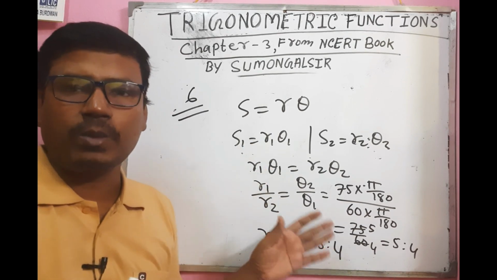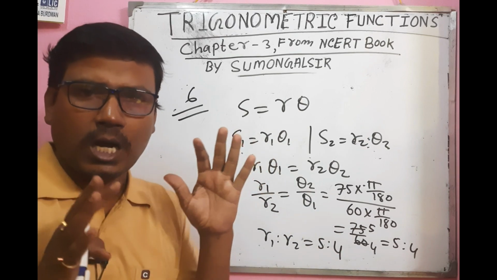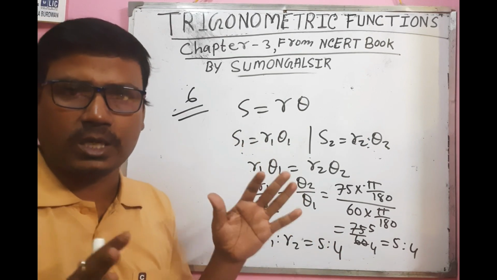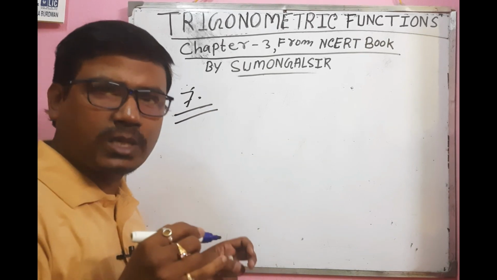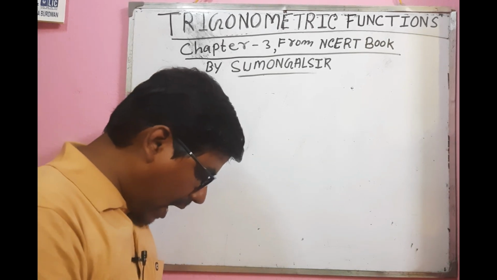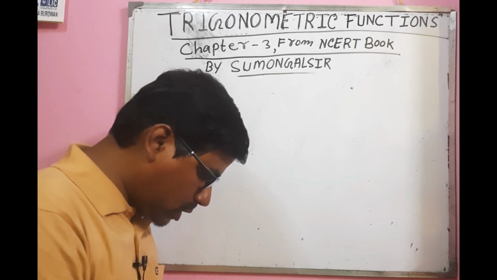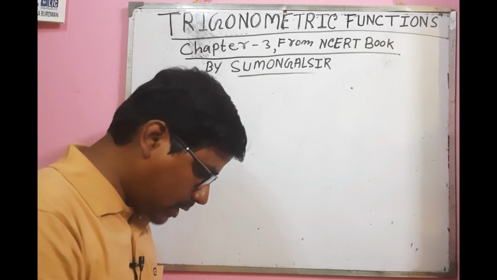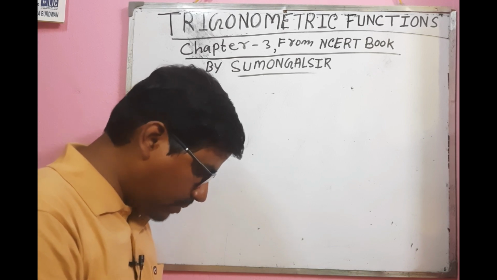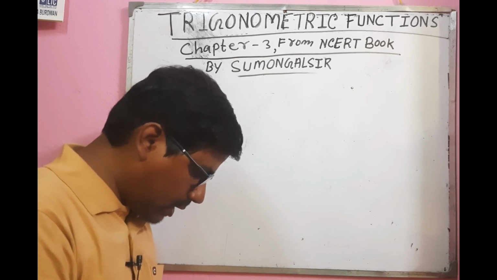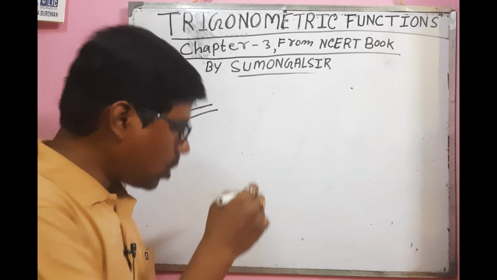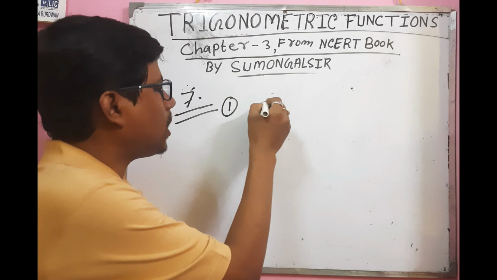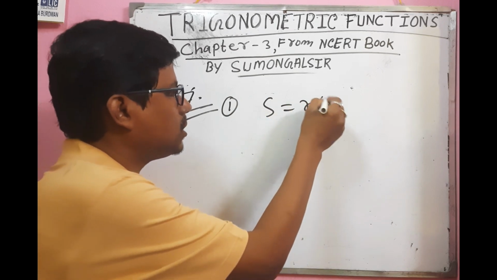So this is the completion of 6. Now we move to the last and final discussion of the day. Question number 7 is the final discussion of the day. Find the angle in radians through which the pendulum swings, its length being 75 centimeter, and in its trips it describes an arc of this length. So we use the formula s is equal to r theta.